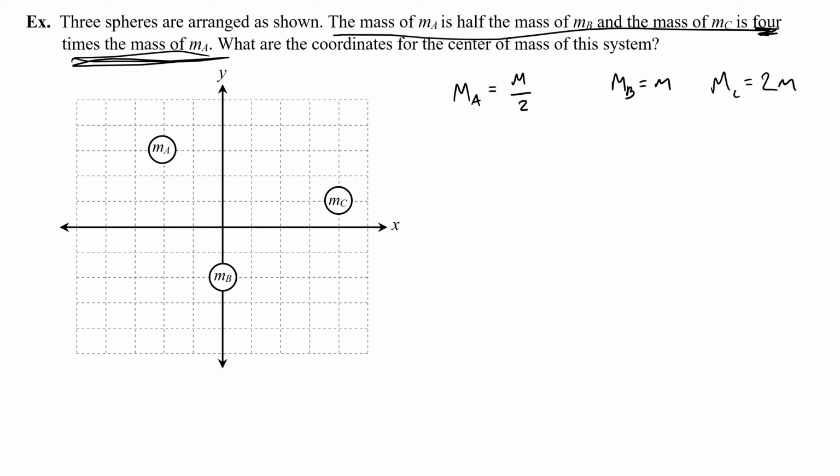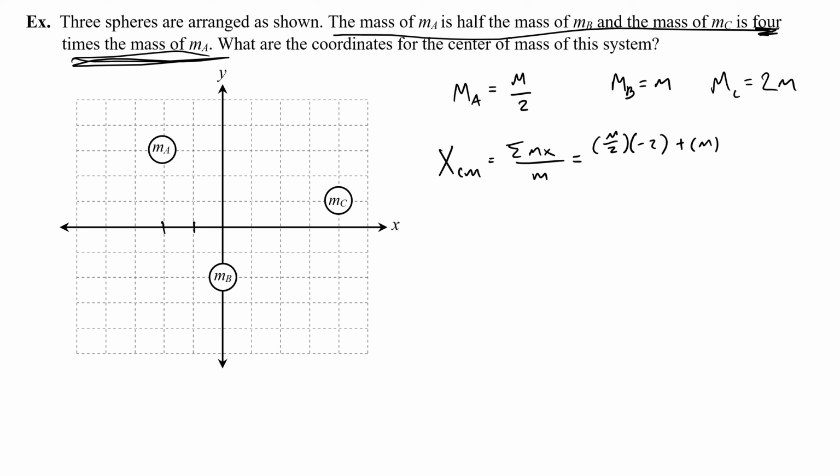Okay, so now let's deal with the two-dimensionalness, or whatever dimensionality, that this problem presents. We know what to do with the center of mass. We're going to add the sum of all the products of mass and position and divide by the sum of all the masses. There are 3 objects, so this is going to give me mass of A, which I'm just going to go ahead and jump right to, M over 2. So what's its location? Its x position is 1, negative 2. Okay, so negative 2.